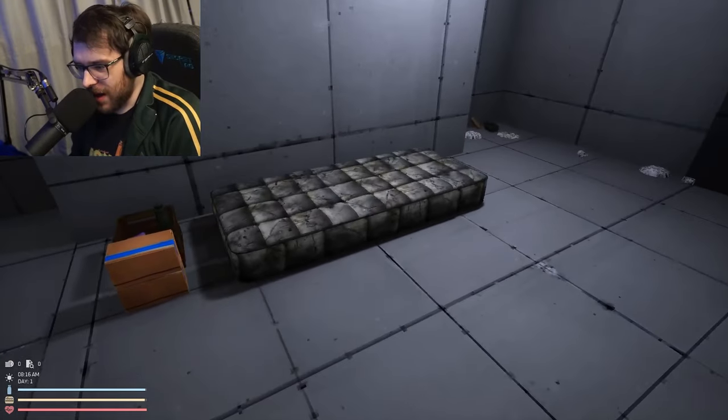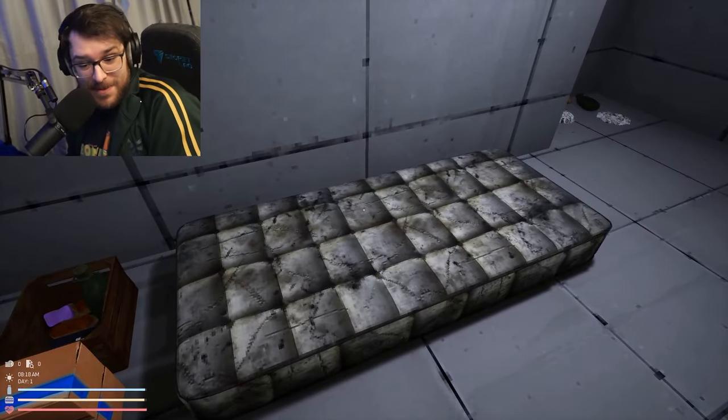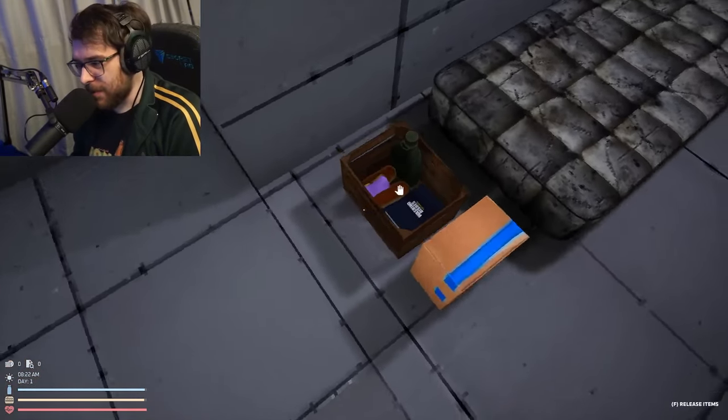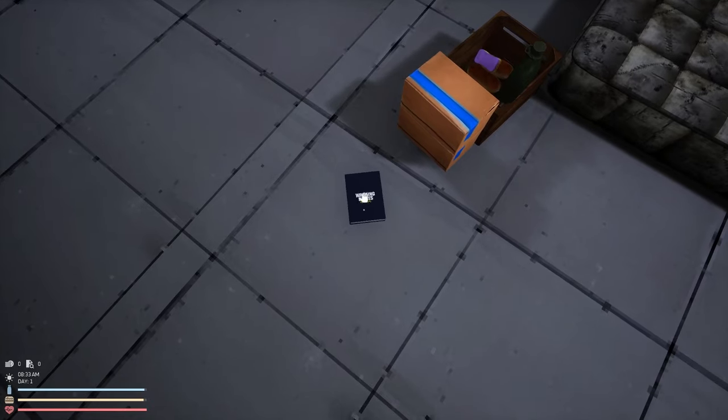I got dishes to wash. I got a little mattress. You know, we can sleep. Isn't that nice? We can take a little rest. What do we have? Is that bread? Tell me about the protocol. Tell me about the washing dishes protocol.